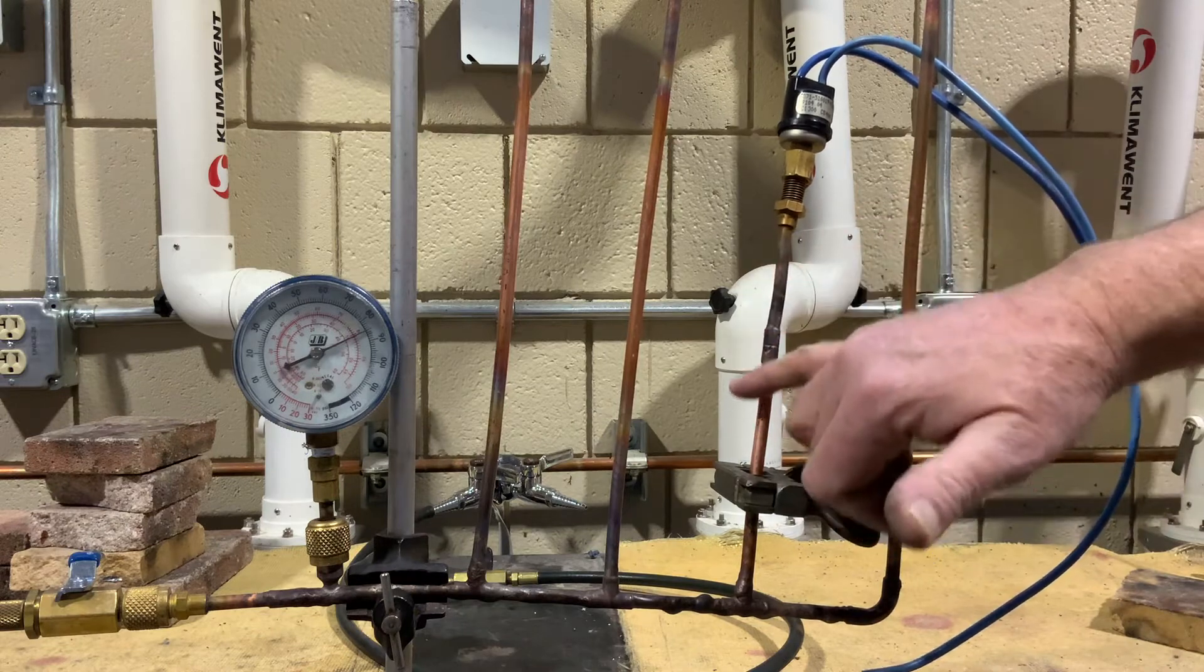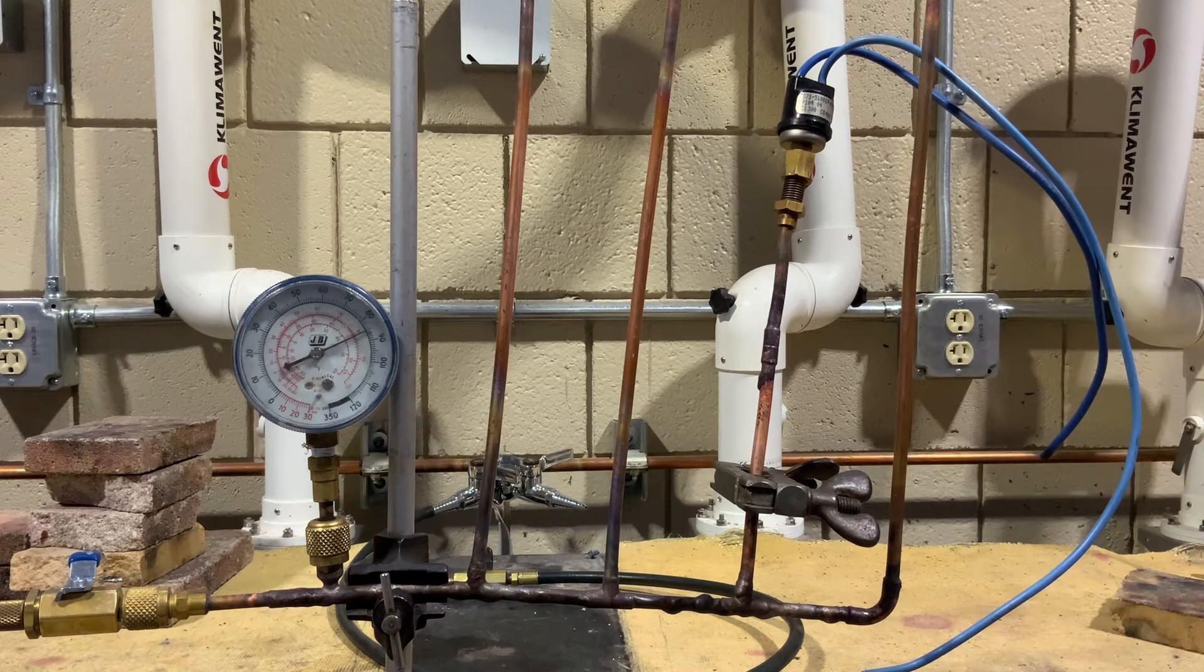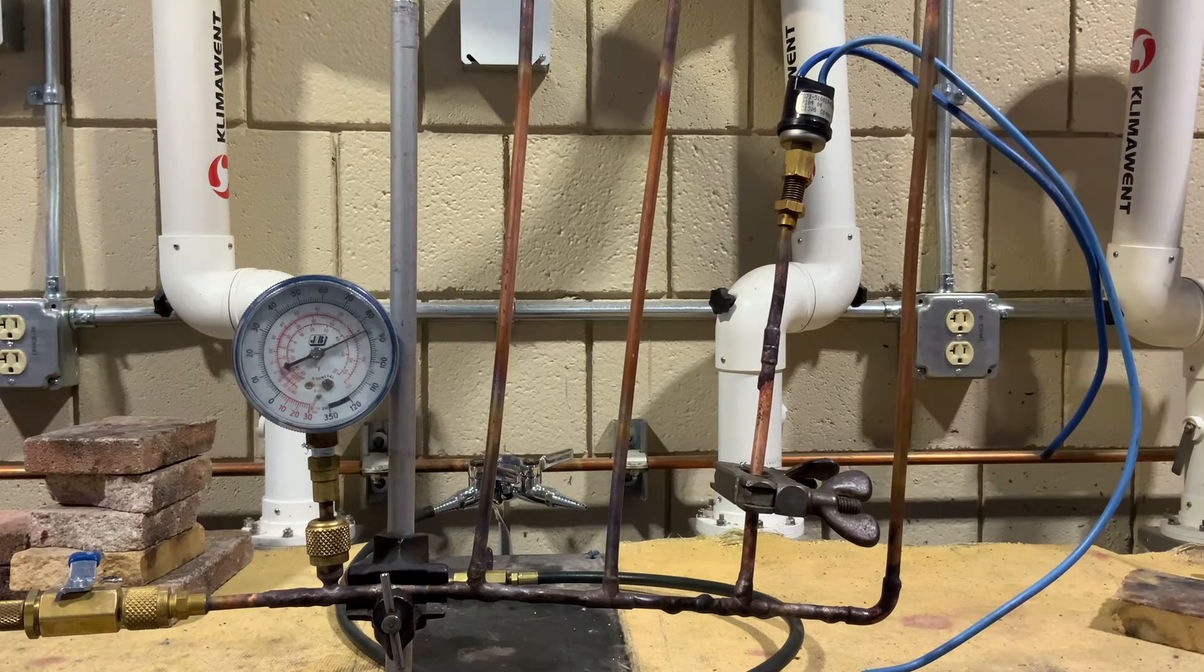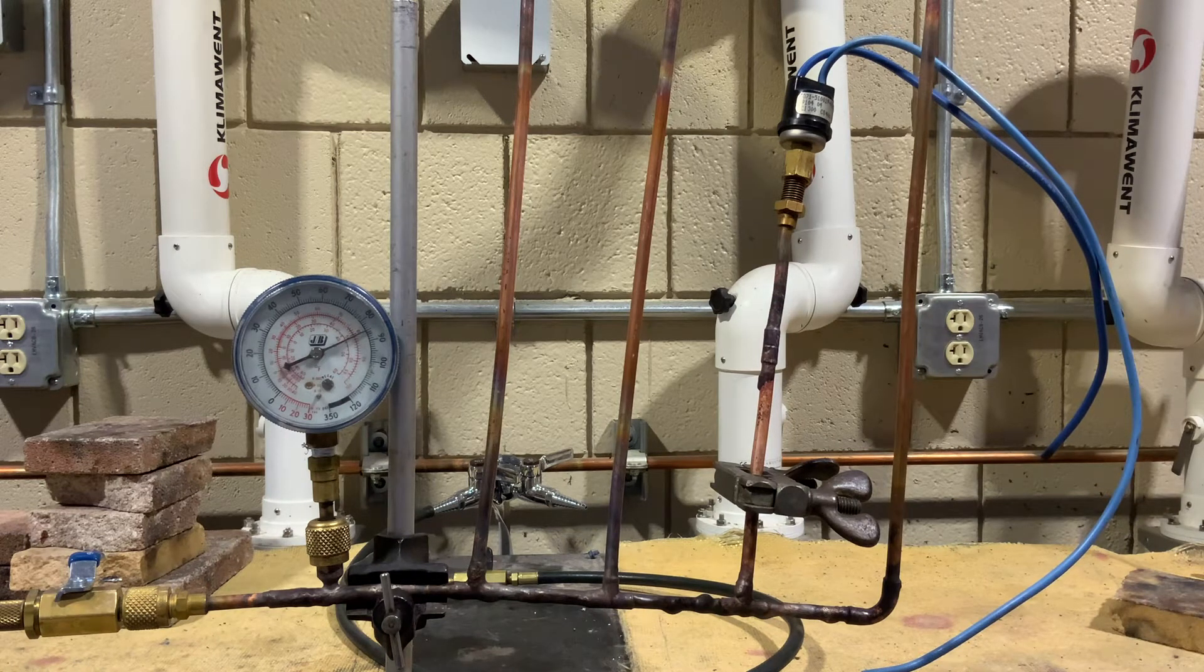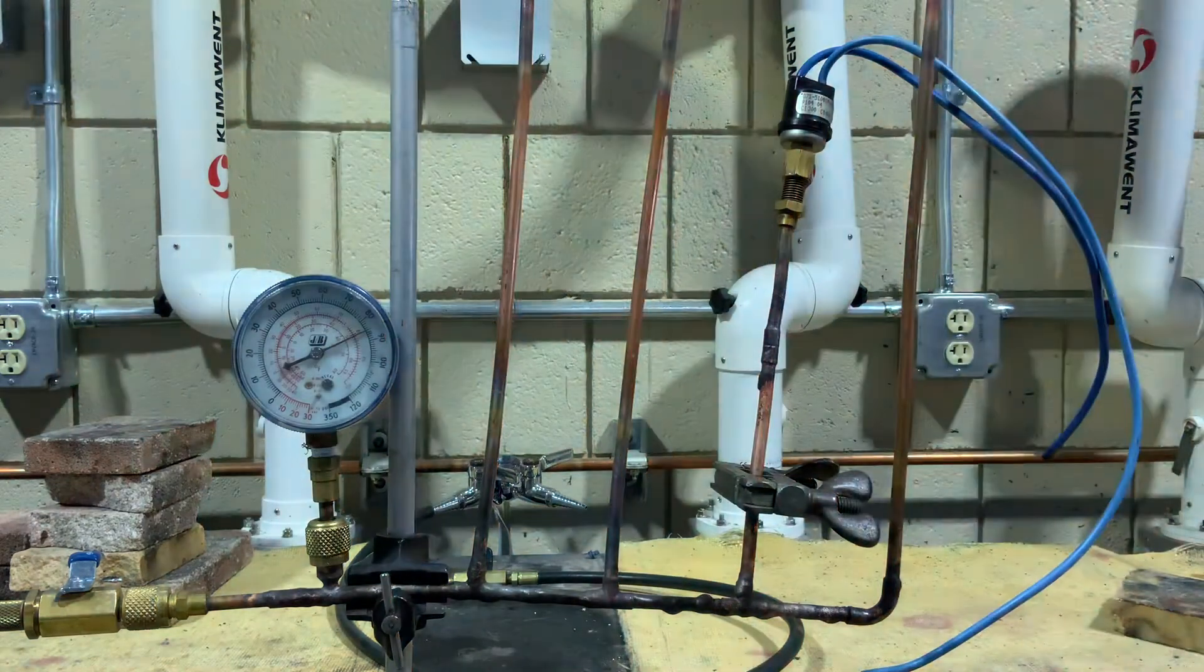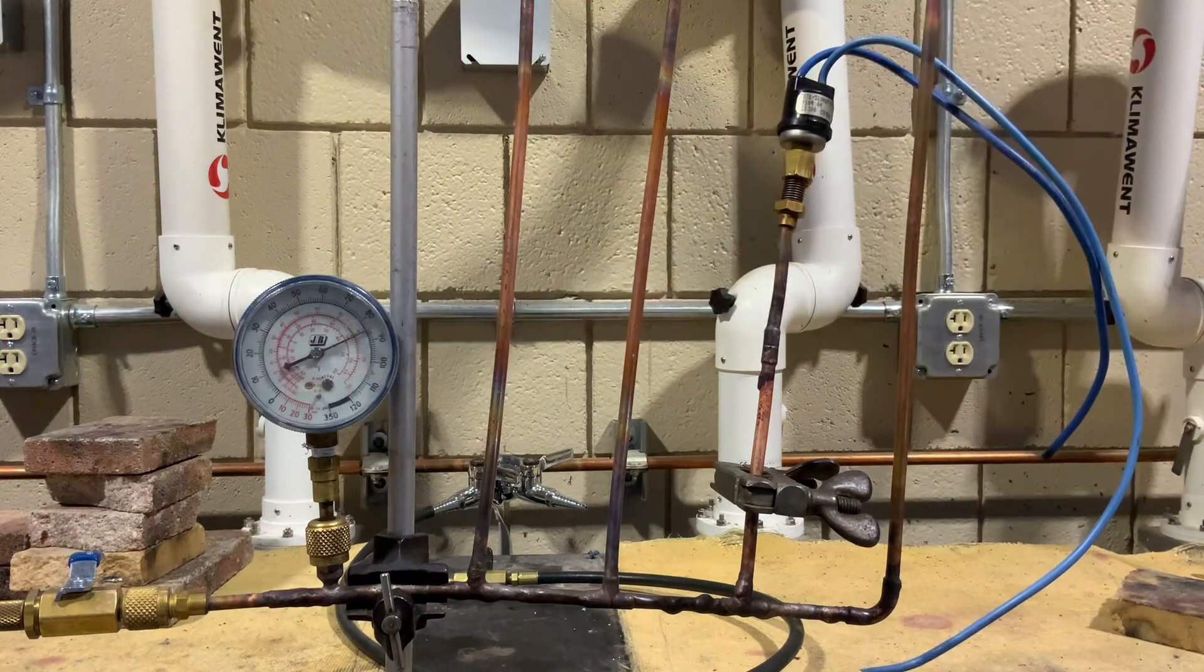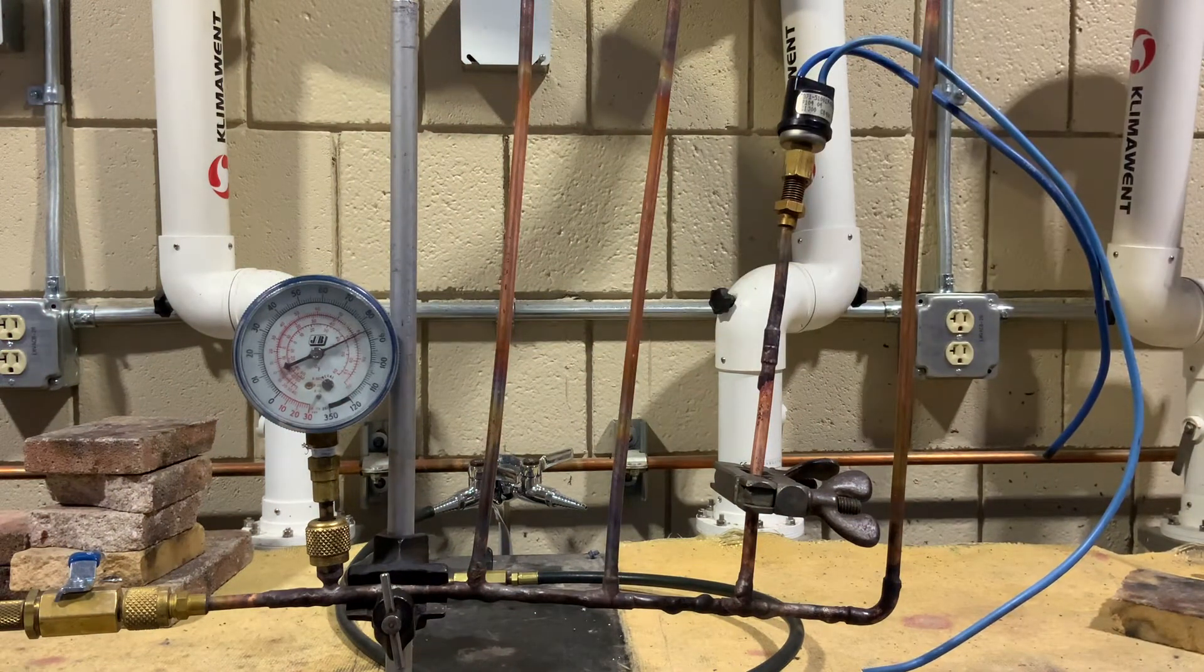Now we're still going to have just a minute amount of pressure in this pipe here. But we should be able to, you can either cut that off. I have a coupling in there, so I'm just going to use a torch to unsweat it. Notice I have about 85 pounds of pressure on that pipe.